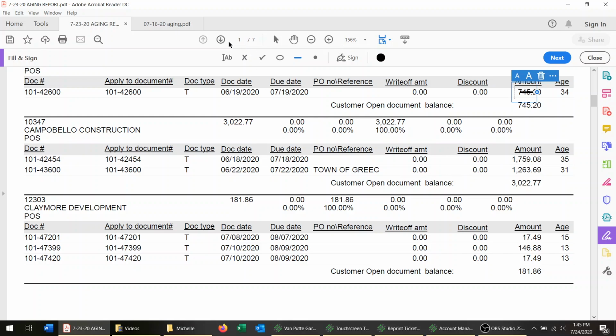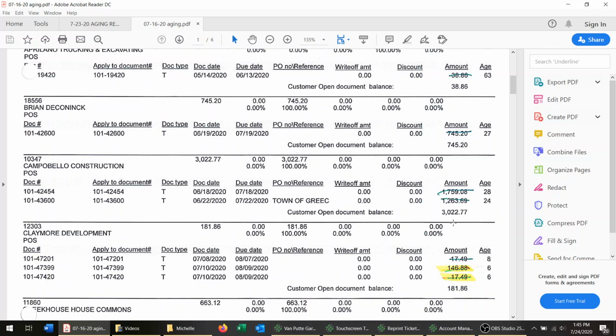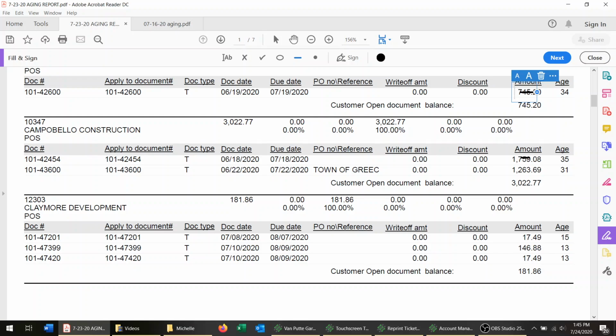So Campbello Construction, we got those two. We've already sent them. So you're all set. Claymore Development. Okay, so you've got two at the same amount. When I see identical amounts, I always make sure that they're not somehow some weird duplicate.